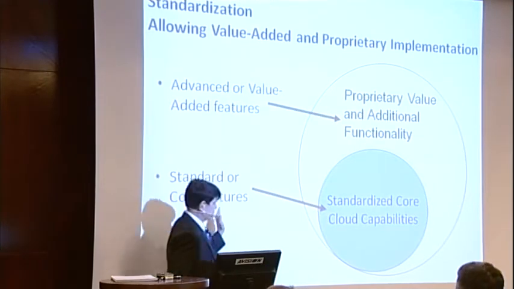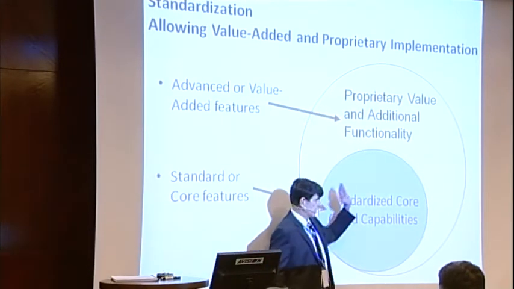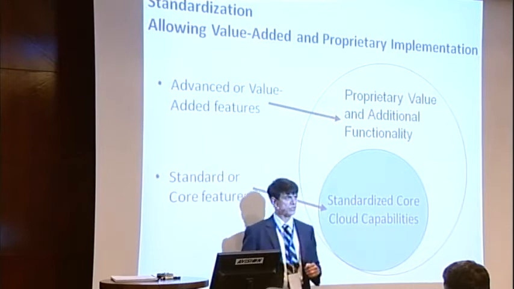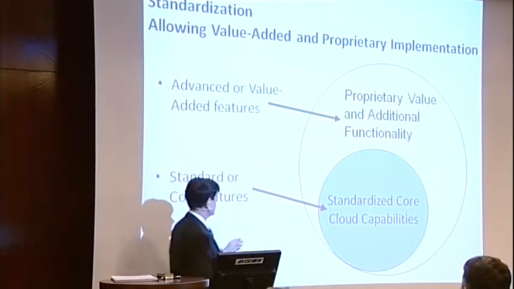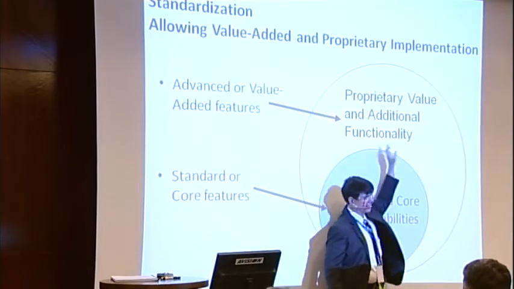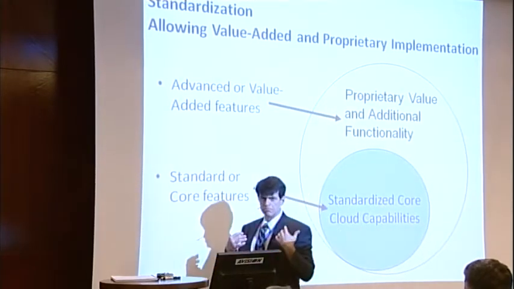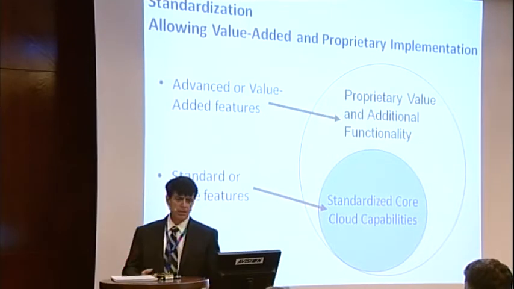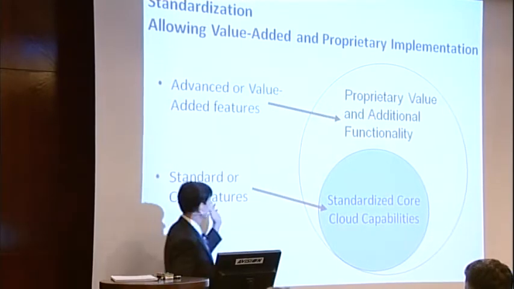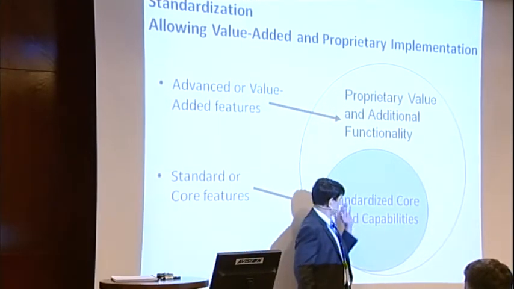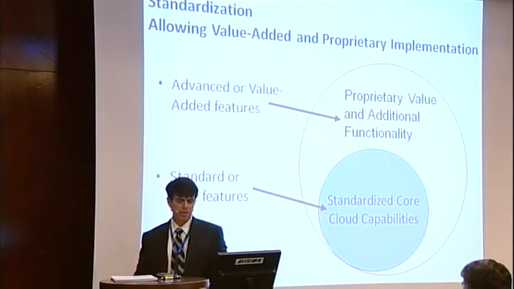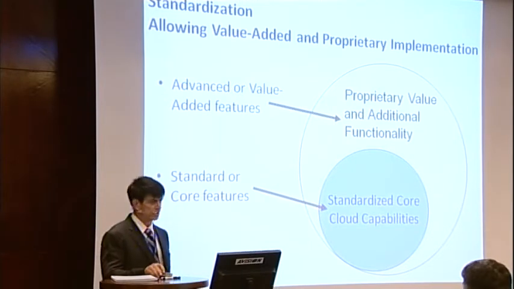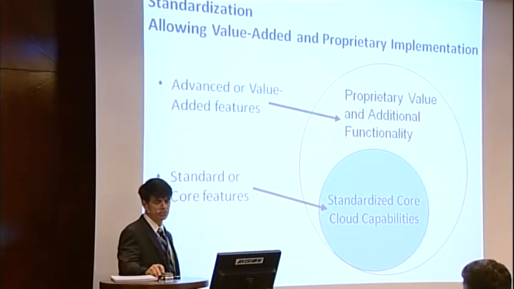We don't want to make everything a standard. We want to have a standardized core set of services that allow interoperability and portability of data, but we also want to encourage innovation that allows software companies and IT managers and people to be able to use the core capacity of a cloud system and to create new and better things, and continue with the technology development cycles.